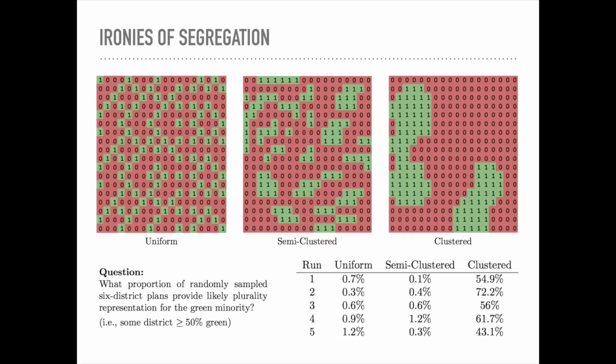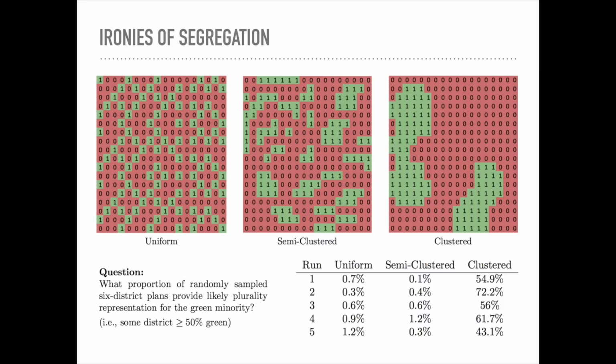Then we run our model, the computers go boop, boop, boop, boop, and they tell us what kind of representational outcomes we should expect. And what we found surprised me quite a bit. What we found was, this is not surprising. If you're very checkerboarded around a city, you're not going to do very well under districts because you'll have a minority of every district. Does that make sense? That should be kind of obvious.